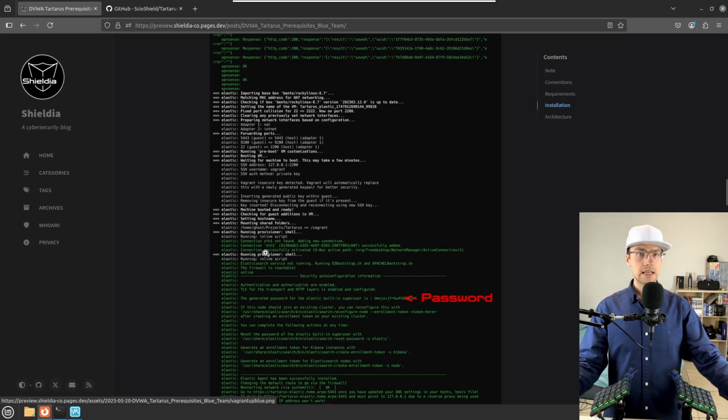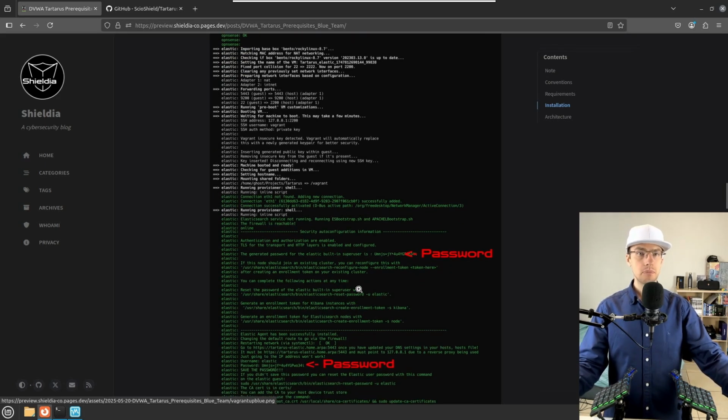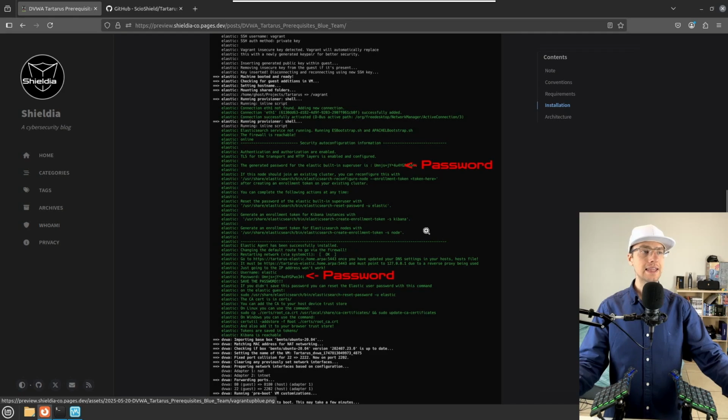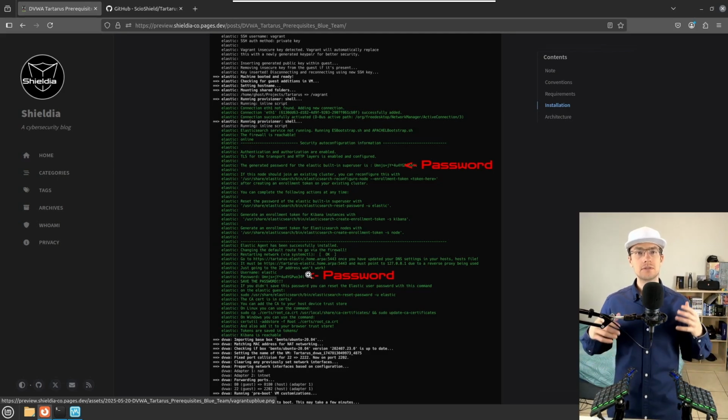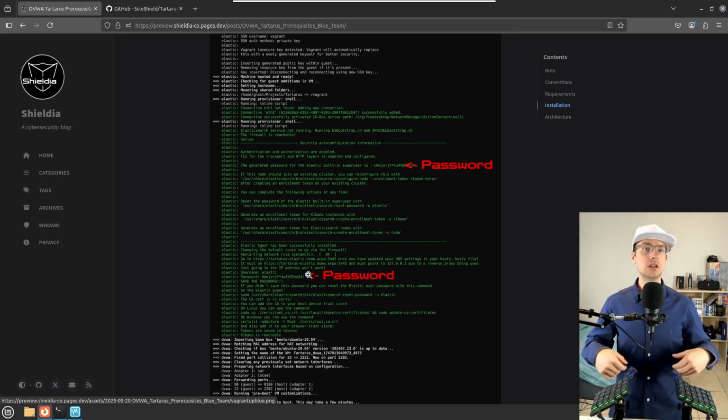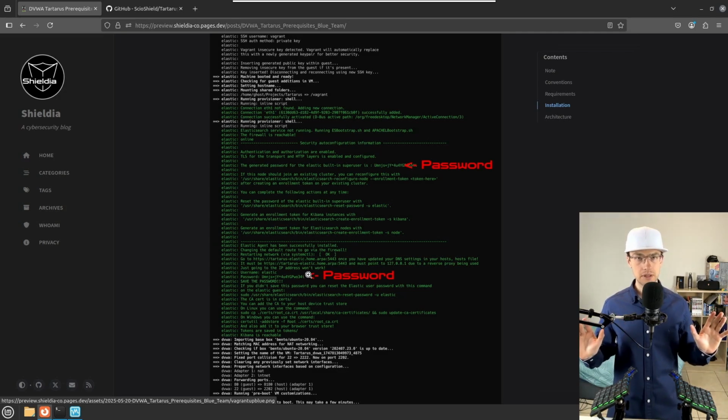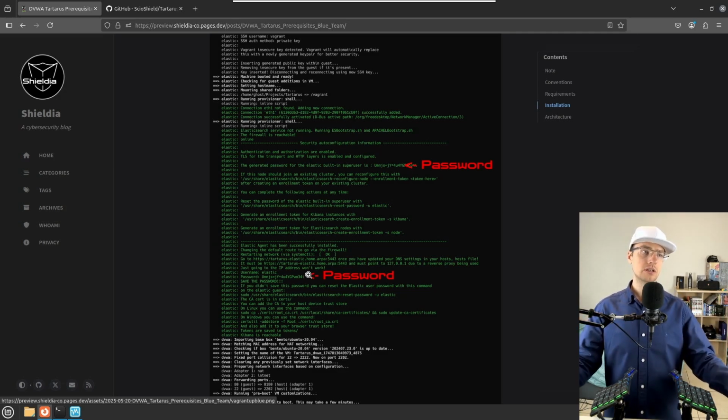When you bring up the Elastic guest, it will print out the password to use to the terminal in this block, security auto configuration information, at the end of the deployment. So note down that password. You can note it down in the repository in a file called password.txt that is in the gitignore file, so you won't accidentally commit it to change control. This is not ideal. Don't do this in production, but for the sake of ease of use, you can save it into that file and it's not going to be the end of the world. Again, never do that in production. Use a password manager.